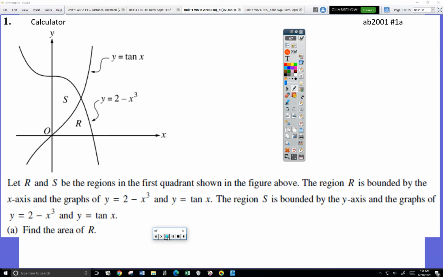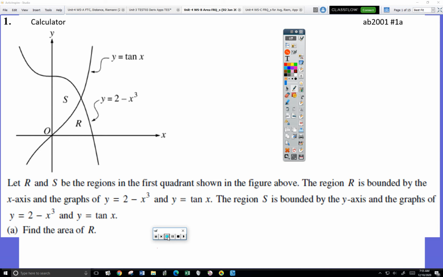An important thing to get used to with an FRQ, and this happens quite easily to be fair, is that they always give information followed by questions. So the format of an FRQ is information and then they'll have questions A, B, C, and D. Sometimes only A, B, and C, rarely just A and B. I've never seen just A. So that means you don't have to keep rereading the information. The information applies to the subsequent questions.